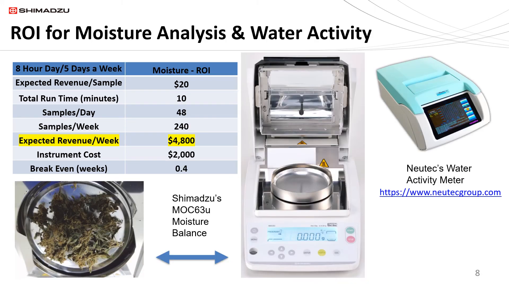All analytical measurements described earlier require an analytical balance, also sold by Shimadzu. Another type is a moisture balance. Moisture balances can help improve the accuracy of analytical methods since results are determined on a dry weight basis. Also, if the moisture content is above 12%, the product is prone to mold growth. The ROI table is based on revenue of $20 per sample and an analysis time of 10 minutes. Measuring 240 samples per week results in weekly revenue of $4,800, meaning the balance is paid off in less than half a week. Some states also require water activity meters, especially for storage of product to prevent mold growth. Shimadzu recommends the NewTec Group water activity meters.